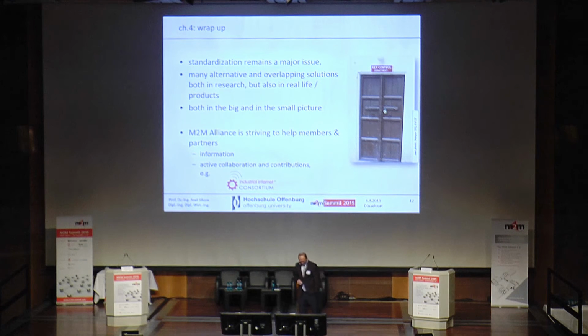And as I already mentioned, as a member of the board of the M2M Alliance, this is the advertisement slide, so to say. The M2M Alliance is striving to help members and partners with information, but not only that, also with active collaboration and contributions. As I mentioned, we joined IIC, the Industrial Internet Consortium, in March this year, and are currently setting up a work group to get connected to this discussion stream, which might be very important, not only for the US, but also for the European markets.